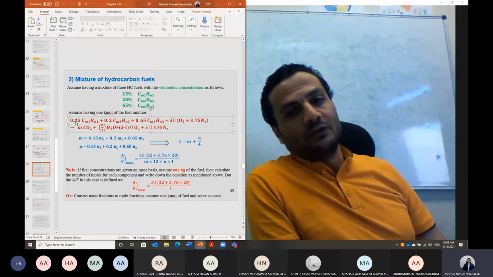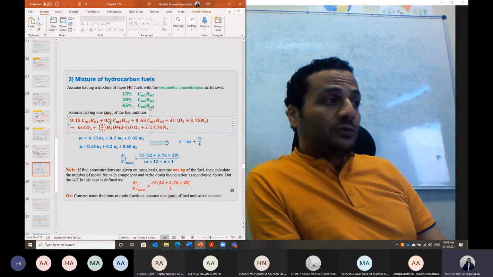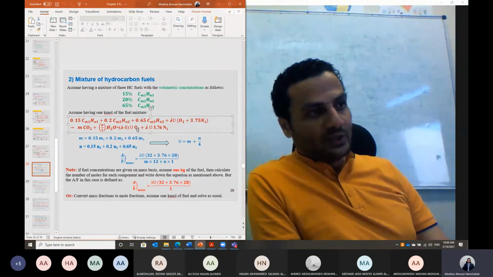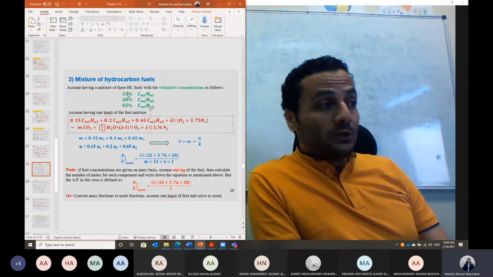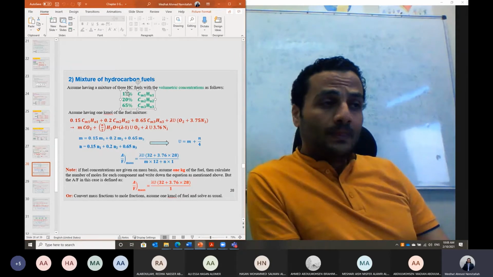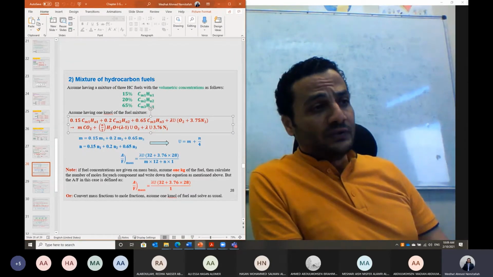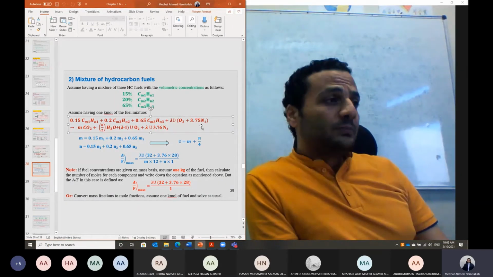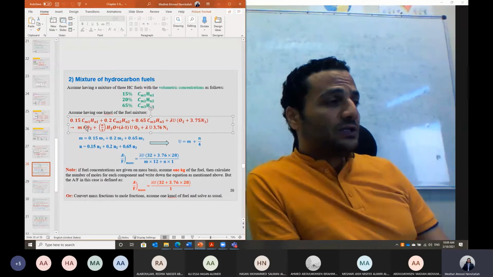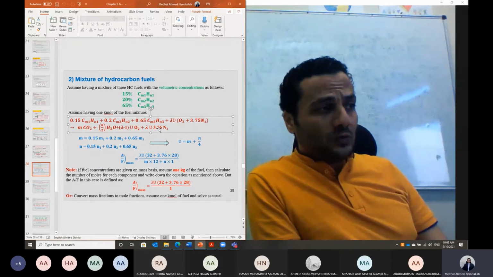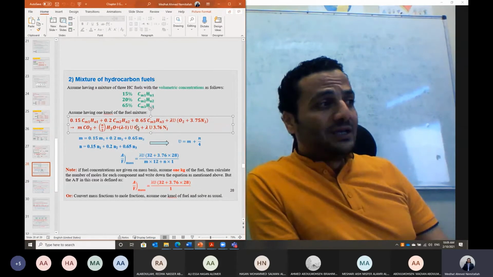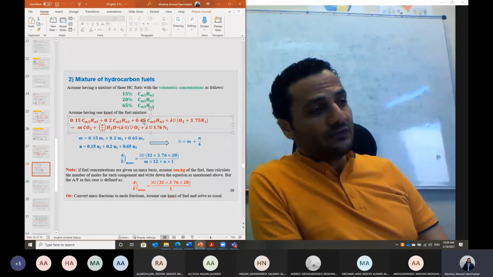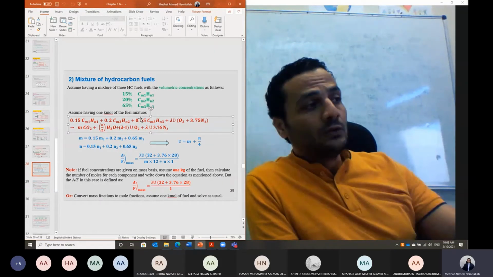So I will calculate here the number of moles for the first hydrocarbon, the second hydrocarbon, and the third hydrocarbon. And the number of moles, شباب, will equal the mass divided by the molecular weight for each hydrocarbon. And then I will be writing the equation the same way, plus lambda gamma O2 for the air plus 3.76 N2. That should give us the same MCO2. It will be typically the same equation, but those numbers will be different: 0.2 instead of 0.15, 0.65. If it is by mass, I have to divide this value by the molecular weight for each fuel.